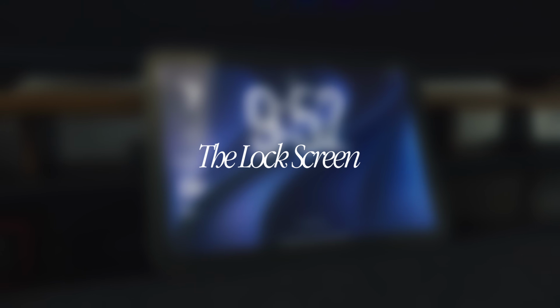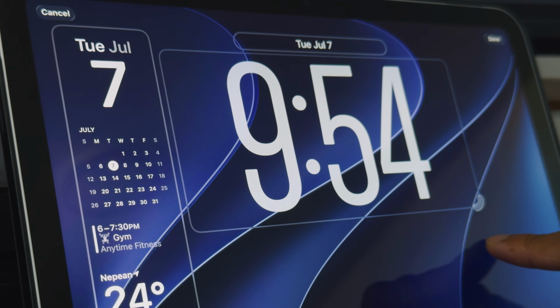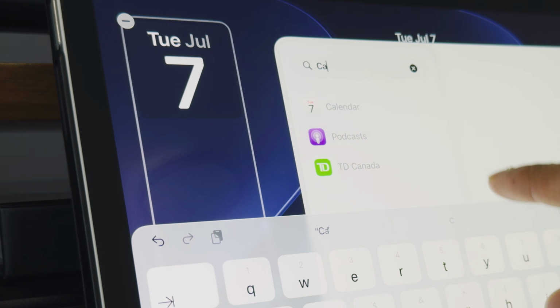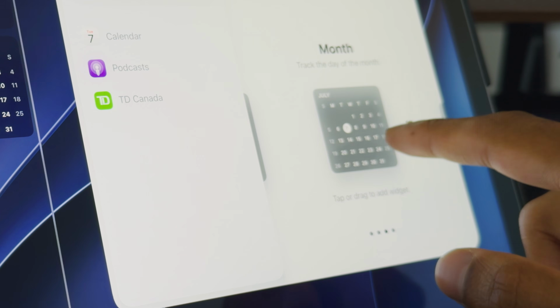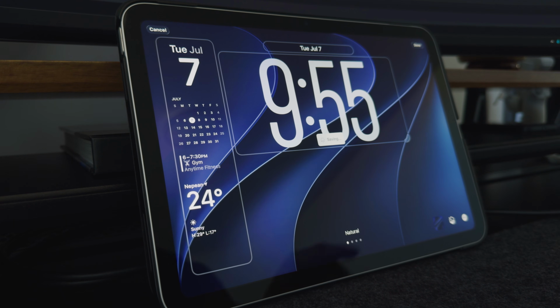So now let's quickly go over my lock screen, and then I'll get into my home screen right after that. I usually like to keep my lock screen pretty simple, just with the built-in jumbo clock that you can customize in the iOS settings, and then I keep a couple of widgets on the left-hand side. I like to use the built-in calendar widgets and then the weather app widget, so I can quickly glance at my iPad when I'm working and just get all the relevant information that I need at that time. And then if I need anything else, I can just unlock my iPad and go from there.